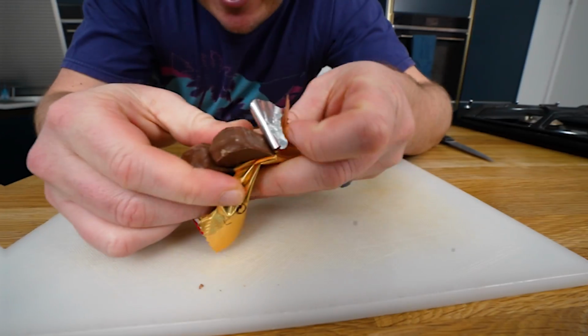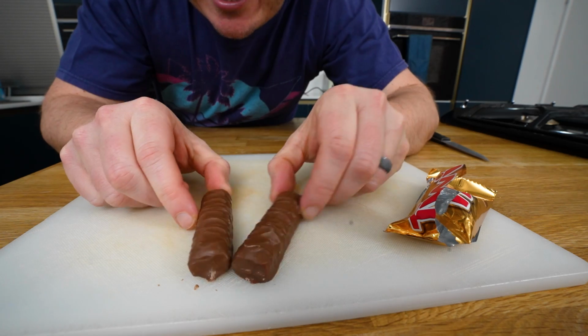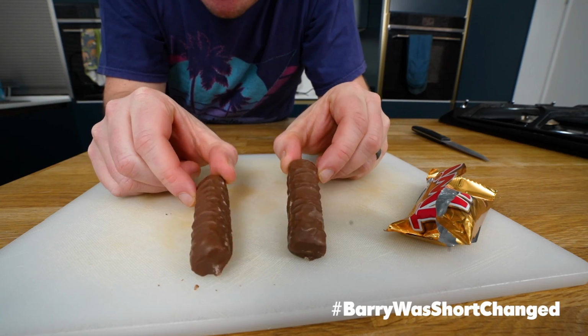This is the well-known chocolate bar, a Twix. Let's have a little look at it in a minute. Typically you get 2 of the little fingers in. Oh my gosh, and I say little, look at the size of them now. They never used to be like that.